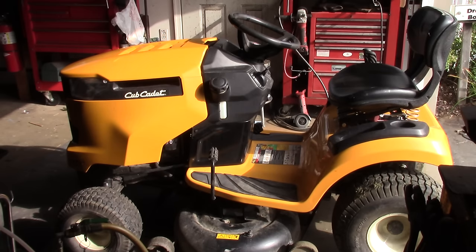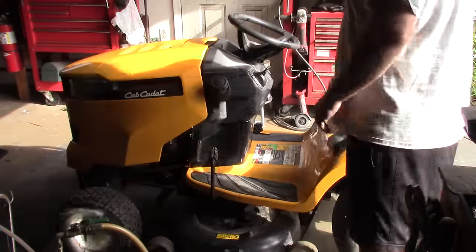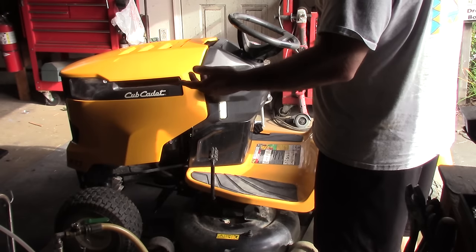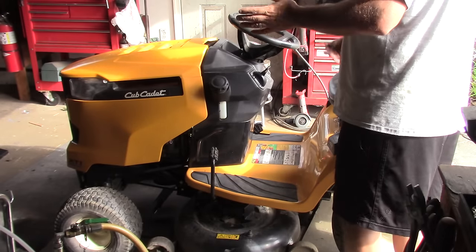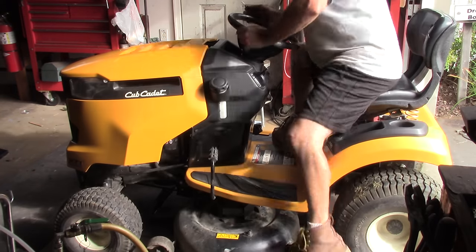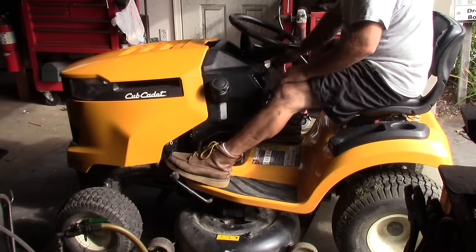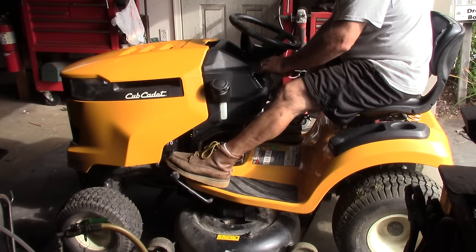I just got this XT1. This is one of those Cub Cadet plastic tractors. The issue with this thing is the guy tells me it keeps stopping. So it'll run and then it stops. I tried to start it at the guy's house and it wouldn't start. So we'll see what it's doing here.